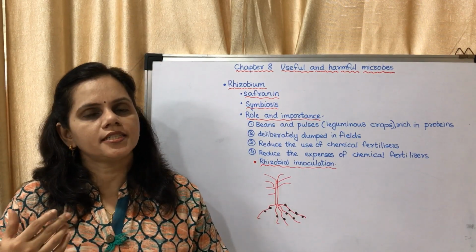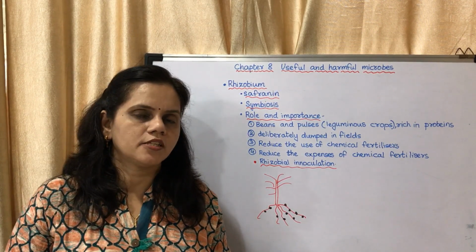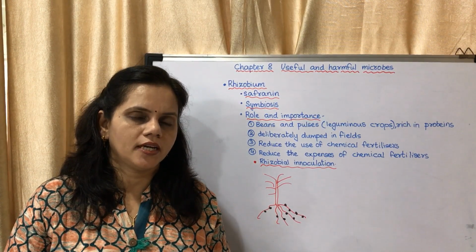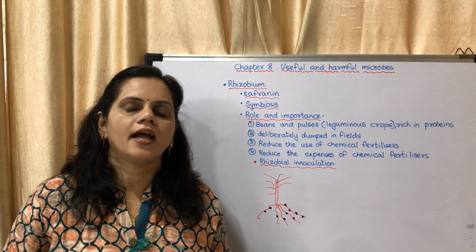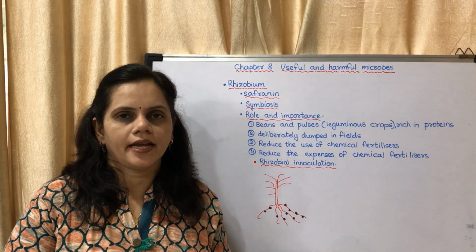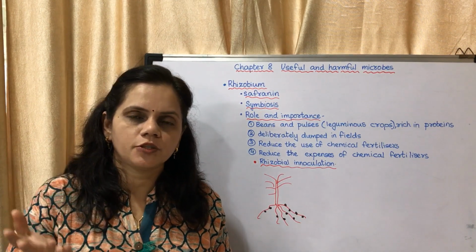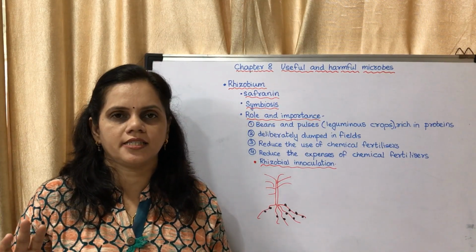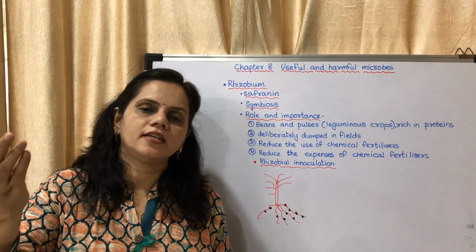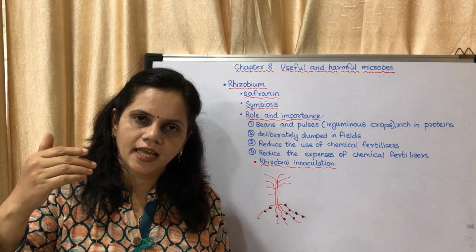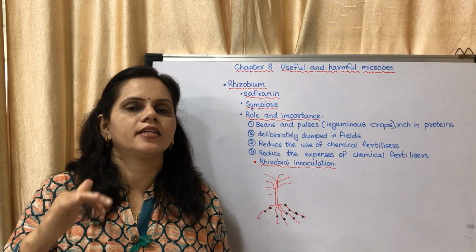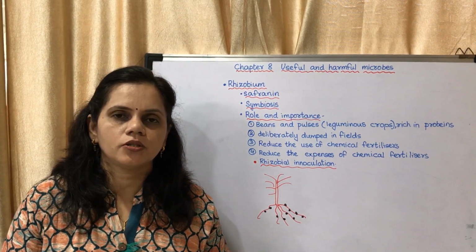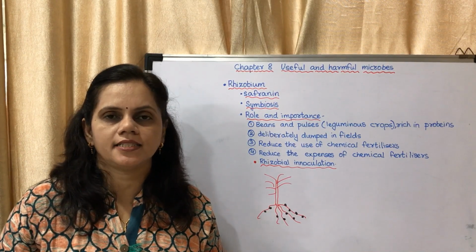Our proteins are different, different animals' proteins are different, the plant proteins are different. So each and every living body has to prepare its own proteins, and to prepare the proteins they need nitrogen. But the nitrogen present in the atmosphere is directly of no use to all these organisms. It has to get converted into nitrites and nitrates and go into the soil. From the soil it goes to the plants, and from the plants it goes to the animals. That is a food chain which we have studied in chapter 7.